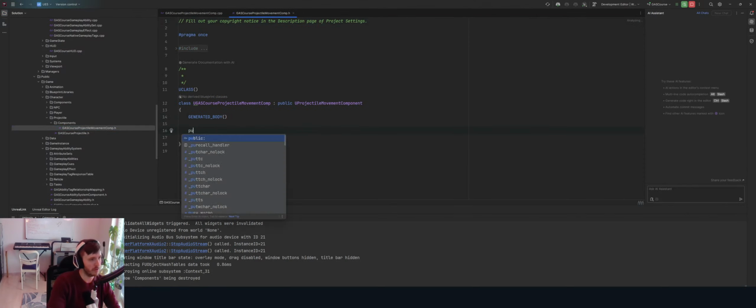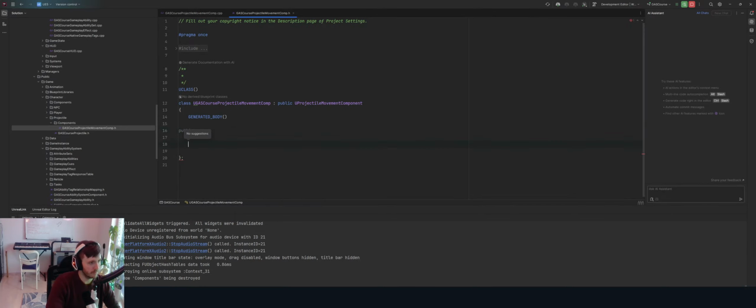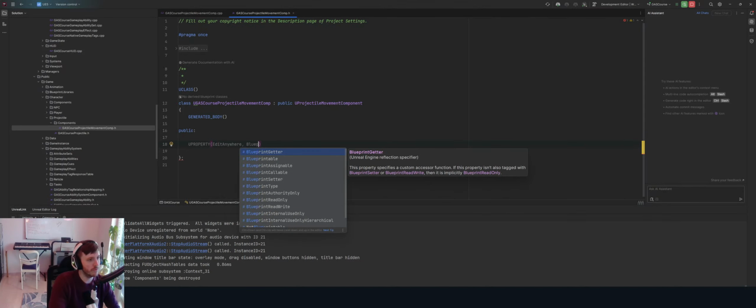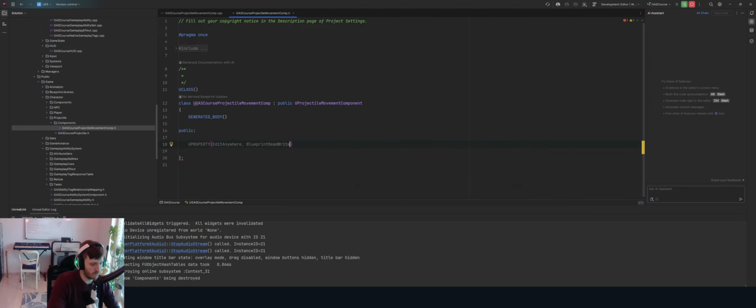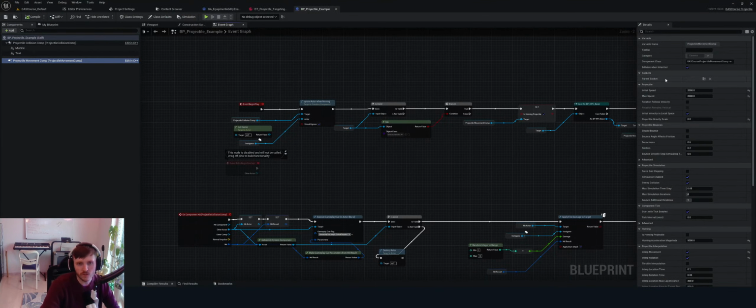So we're going to do public new property, add it anywhere, blueprint read write, category equals, I guess it'll have to be under homing, right?